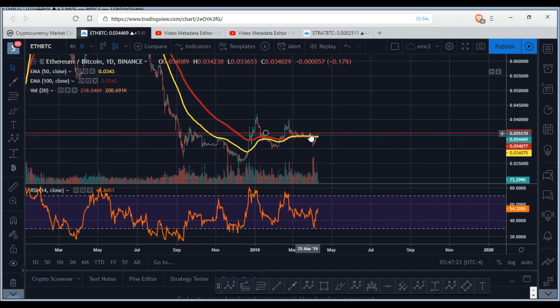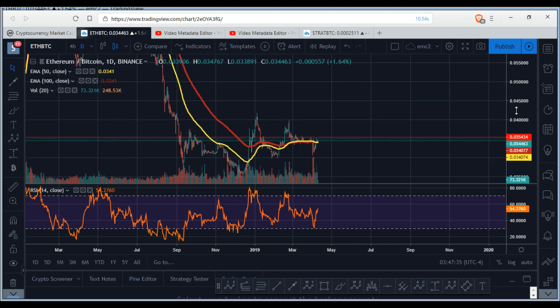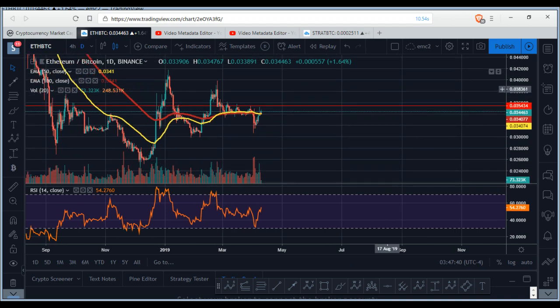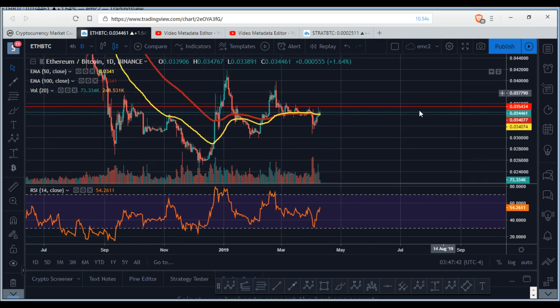So Ethereum is almost 180, and it hasn't done anything the last, let's say, 30 days. It has not done anything, and it went up from like 130 to 180 because of BTC, not because Ethereum is going up. So you have to keep that in mind. It is sleeping, right? So it's going to wake up and surprise everybody with a 30% move to the upside. All right, let's go ahead and take a look at NEO next.